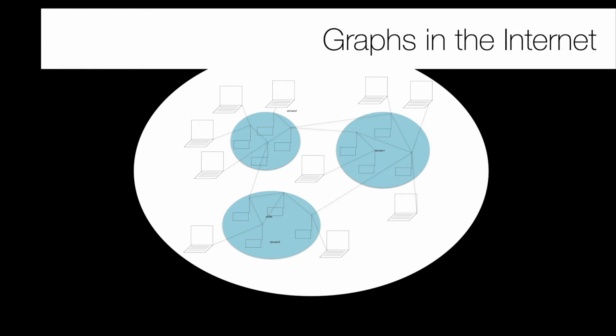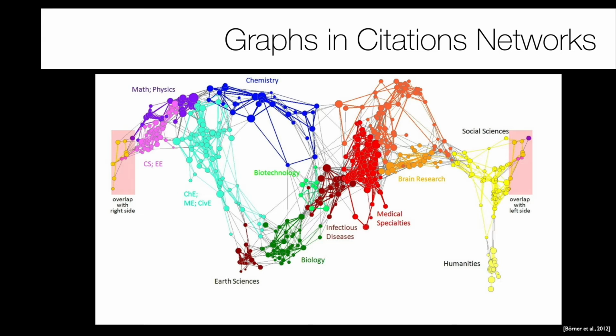Likewise, the web itself is a network of servers that host web pages. These servers are parts of domains, etc. But you can also think about networks in terms of citations. So in this visualization of papers in scientific literature, you can look at authors who cite each other or papers that cite other papers in different domains, where there's humanities that are tightly connected to the social sciences, which are themselves tightly connected to brain research, for neurology or psychology, which are also tightly connected to medical specialties, down to infectious diseases and so on. So you can sort of graph or track the way the web of science connects together.